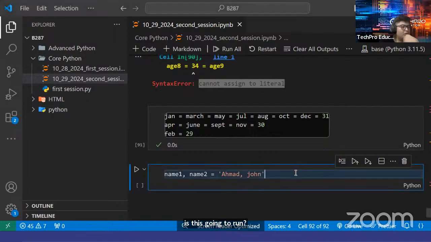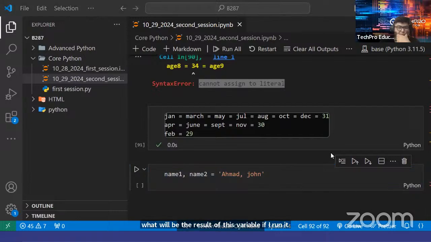What will be the result of this variable if I run it? Okay, Miss Julia says it's going to give an error. Let's see what others say. Someone says it's going to give an error. It can say quotes are not closed.